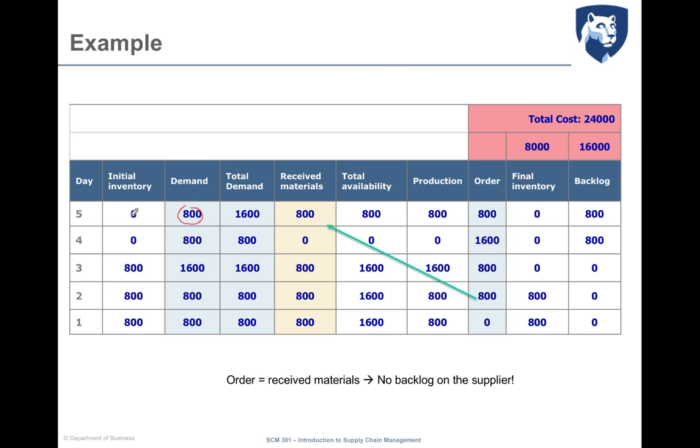You inherit an initial inventory which is 0 from the previous period. But the total demand in this case is 1,600 because it is the demand of the period plus the backlog that you inherit from the previous period. In this case, the received material is 800, which is exactly what you ordered in period 2, which has arrived two periods after. So, one period of transportation, second period of transportation, and now you have it available in your inventory. This means that your total availability is 800, and you can produce 800.